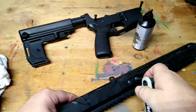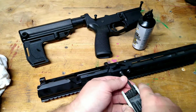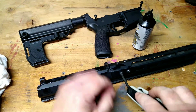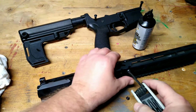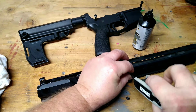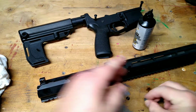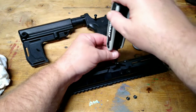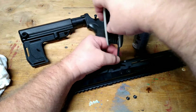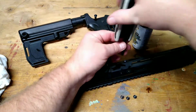I don't know if these have been torqued or not. If they have been, I guess I just screwed that up, but I just want to check out the barrel and gas block. Give it a little bit of lubrication. I really wanted to inspect these to see if they had any kind of Loctite or anything on them. And so far I'm seeing no kind of thread blocker. All the little screws appear to be the same.